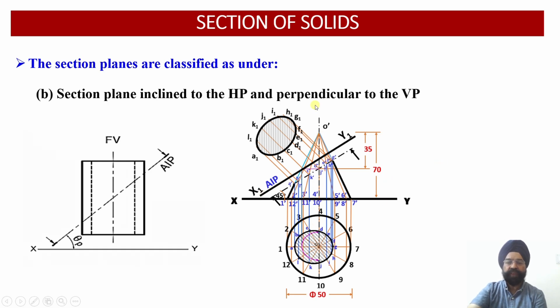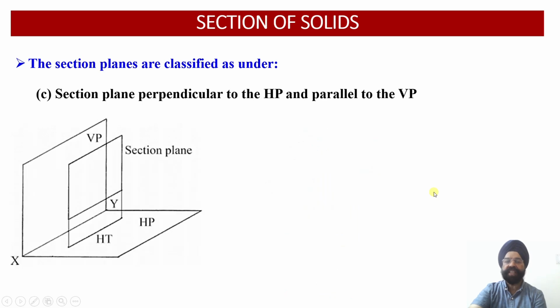So here you can see the view from the top. This is my cut section, and the top view is the sectioned view. It is called the section top view, and it is the apparent shape of this cut section. You see, it is a reduced ellipse. But if I go parallel to this cut section, onto this auxiliary plane AIP, I am going to get the true shape of this cut section. This is the true shape, which is bigger than the apparent shape obtained in the section top view. This problem we are going to take up in detail in the subsequent lectures.